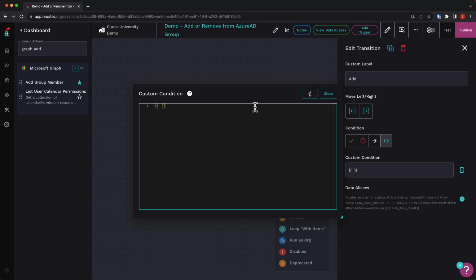To access those variables in the context, we will type ctx in all caps, followed by a dot. And in this case, I want to check the action variable to see if it's equal to add. So we'll look for the action variable like this. We'll compare the action variable to the value add using 2 equals. And we're looking for the value add like this. So access in the context, the variable action, and check to see if the value of action is equal to add. We'll close this out.